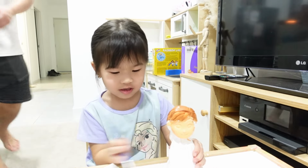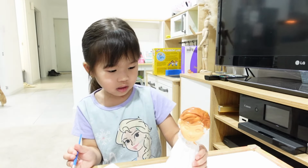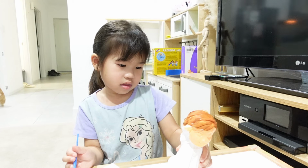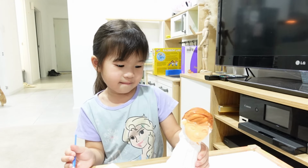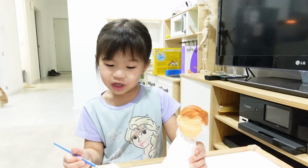Maybe you didn't finish the hair. The hair is all the way down. You only did the half.